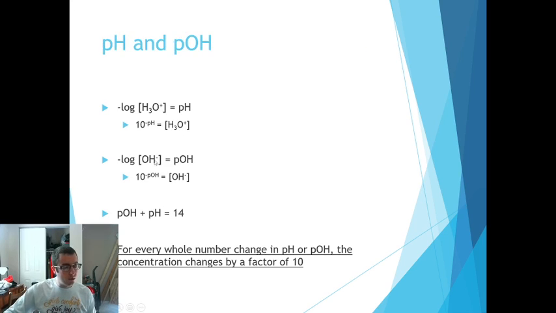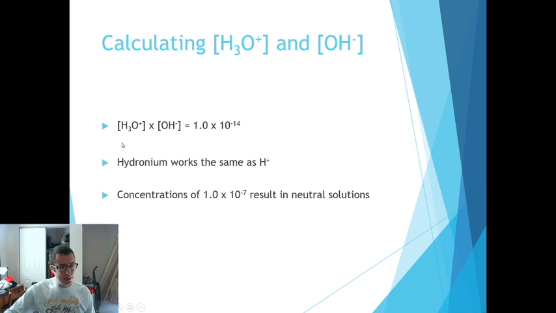So just real quick, we've got our log ones. So there's the 2 or the 4, or even a 1, depending on how you look at it. So you have our log ones to get pH and pOH. We have our pOH plus pH equals 14. And we have this concentration one that equals 1 times 10 to the minus 14.